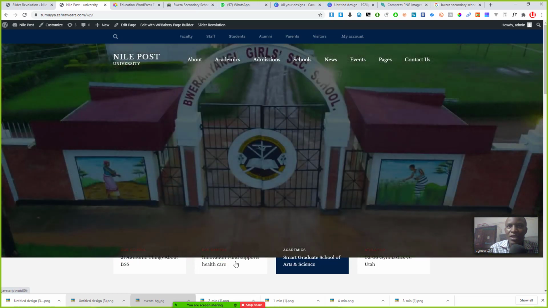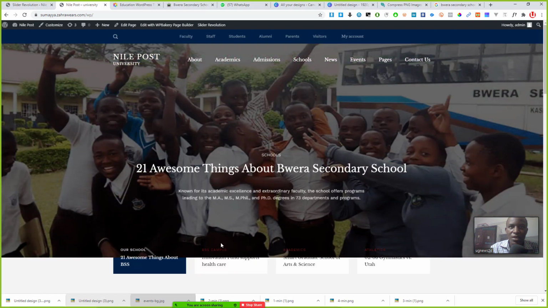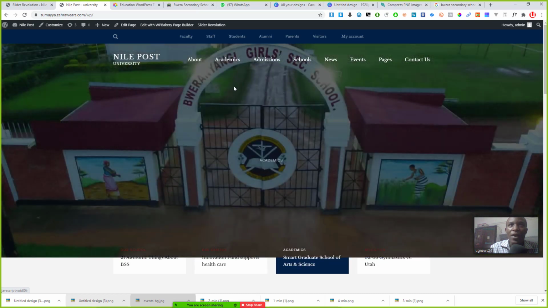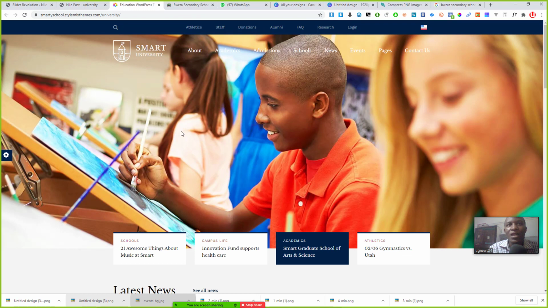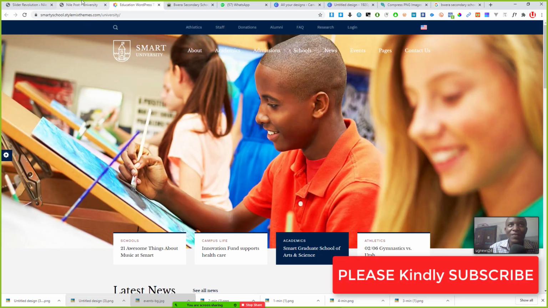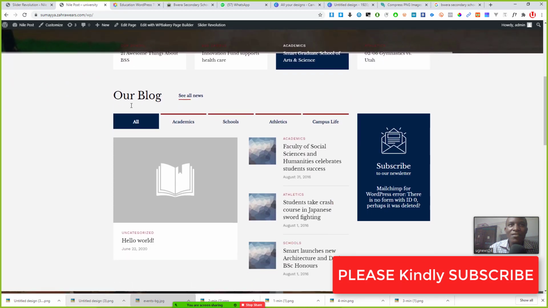If you click here, then our slider will be changing. See the title and then the specific slider that we have clicked at. Okay, our image is not clear, but this image is super clear. That's why it looks more beautiful than ours, but it's the same thing that we've done, but our image is not clear. So we proceed, we go down.